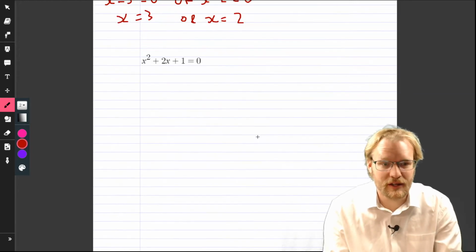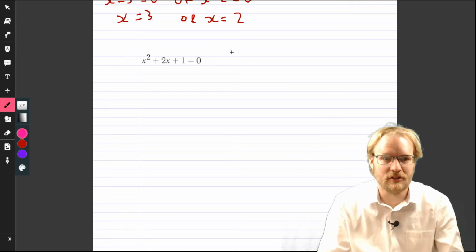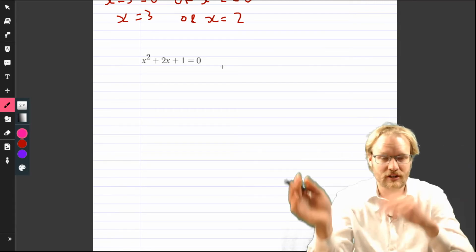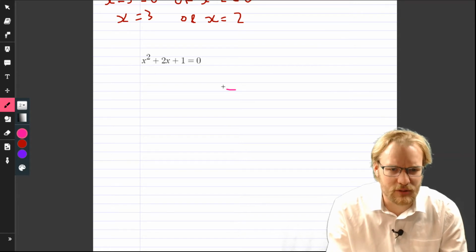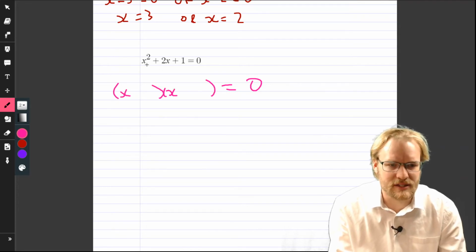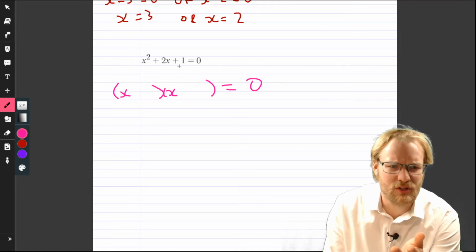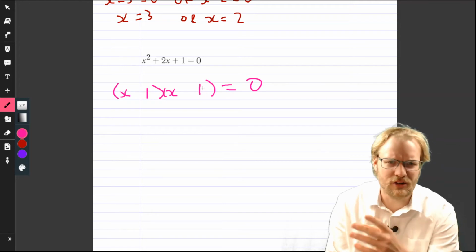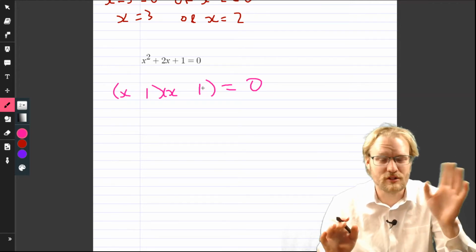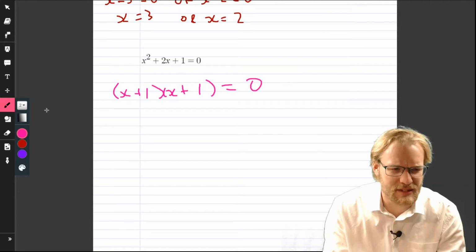Okay, into the rhythm here. X squared plus 2x plus 1 equals 0. Cool. First step's done for us. There's no rearranging needed at all. So we've already got our equals 0, which is what we want. Okay, this looks like a trinomial. Bracket, bracket. X times x gives us x squared. Don't really have too many options here. What times what gives you 1? Well, 1 times 1. Unless you're going to go 4 times a quarter, but you're not going to get something like that. So plus 1, plus 1. So either that's 0 or that's 0.